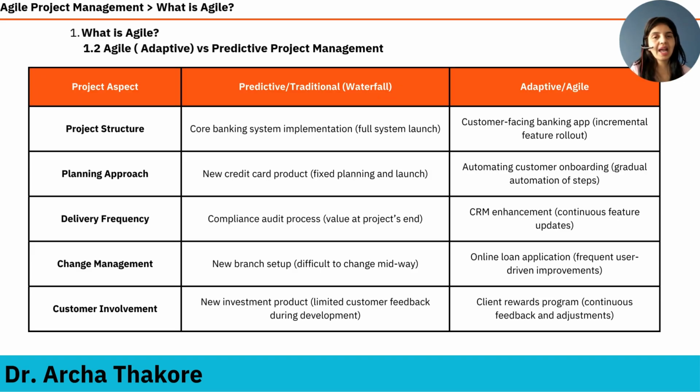In this slide, I have put together some examples. They'll help you understand what kind of projects fall in predictive style and what kind of projects fall in adaptive style. I'll not go through it. You can read through it. If you have any questions, please put in a comment.